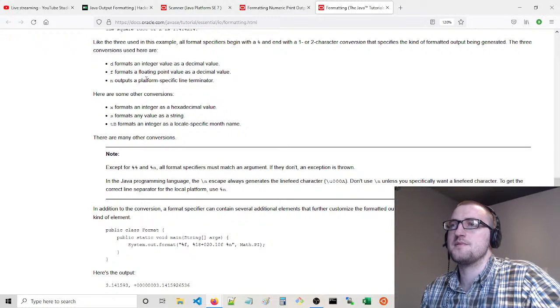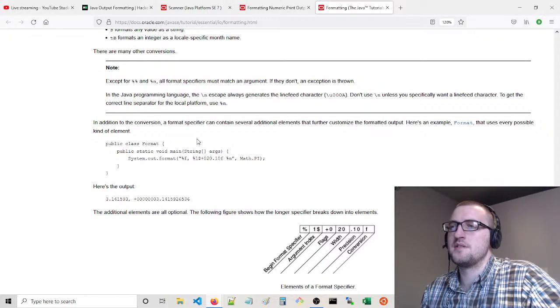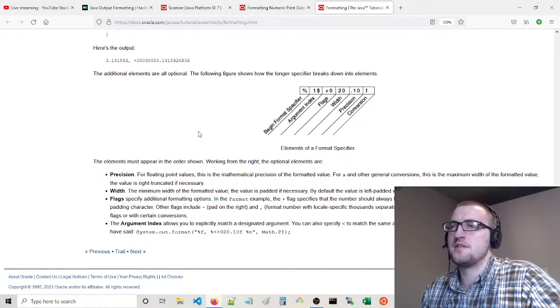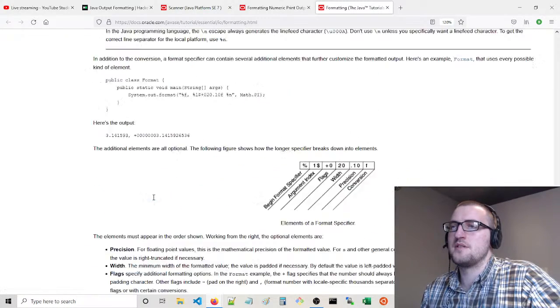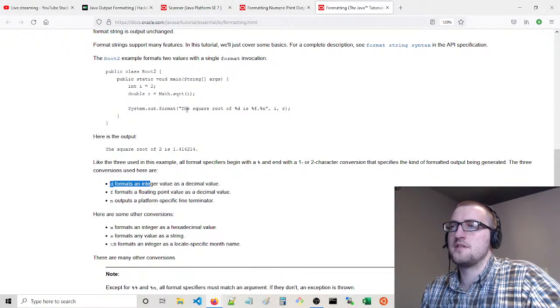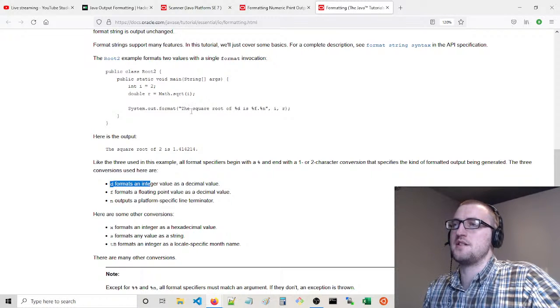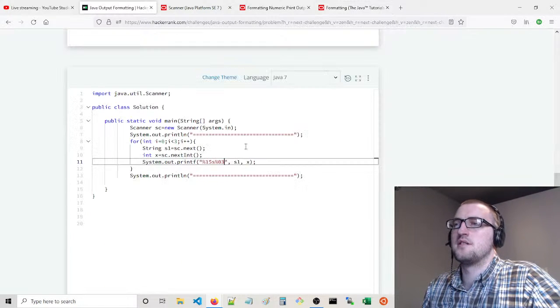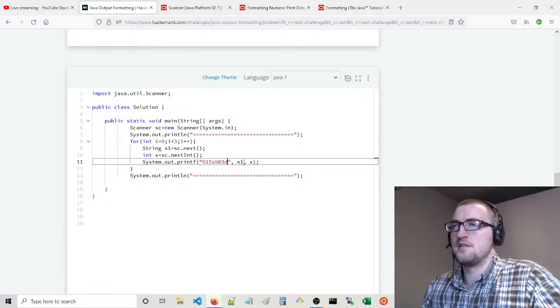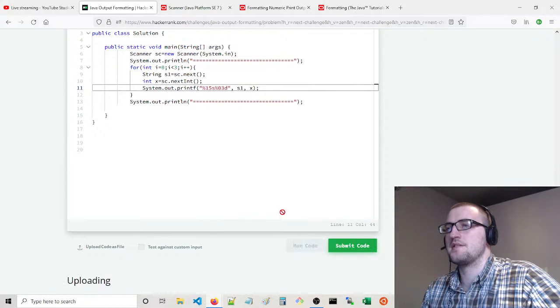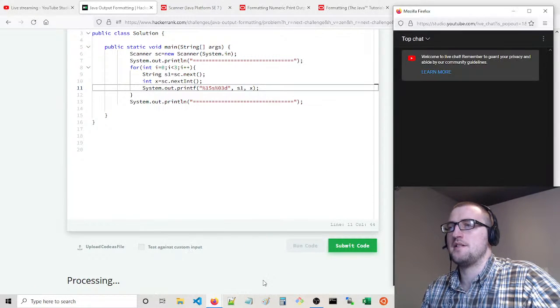Hexadecimal, floating point, decimal value. I guess it's just D. I don't know. What do we get if we do this? Does it compile? Let's start with that.